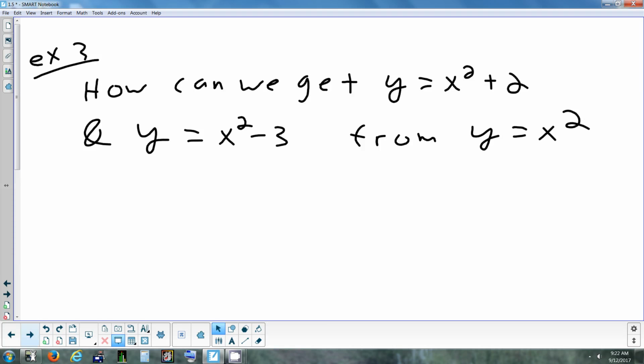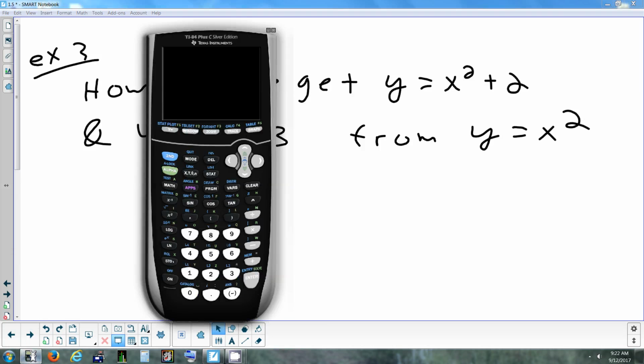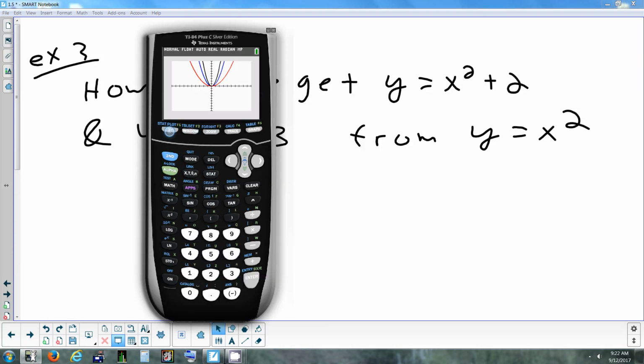All right, let's look at the calculator and play around with these two graphs and see what's happening here. So we've got x squared. Anyone have a guess what x squared plus 2 is going to do? Yep. Okay, let's try it. So we'll go to y equals. Keep x squared because that's the good one to compare to. And let's put in x squared plus 2.